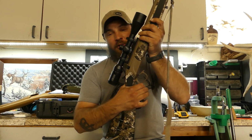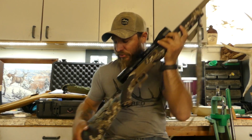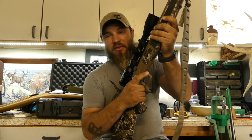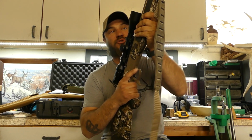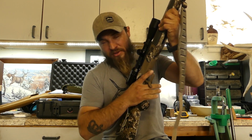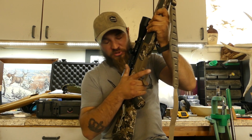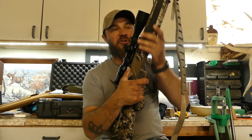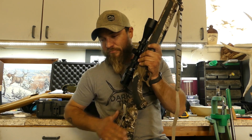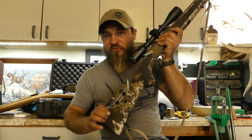But overall, I am super excited for it. It handled the maximum suggested load really nicely. Very little kick. The grips are actually super comfortable, because I did just sit there before I shot and played with it. They are very grippy. Obviously it wasn't raining when I shot, but that was one thing. My other muzzleloader is just a very smooth, rough plastic. It is very slick. Even the coating on this is fairly sticky.